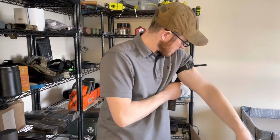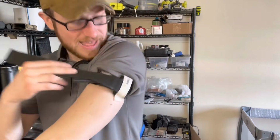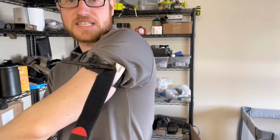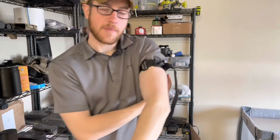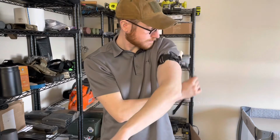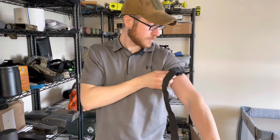Give me a second. And you can see it. Oh, I didn't. So see that? If I went to take it off, this is why you want to secure that band, because if this gets snug on something, like if you snag it on whatever, and then you pop this tourniquet, you're going to have a problem. Oh man, that feels incredible.